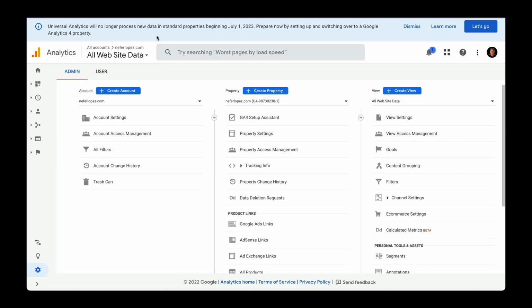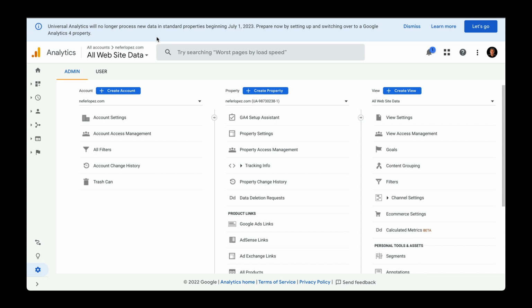Even though Universal Analytics will be phased out next year, I still recommend creating a Universal Analytics property along with a Google Analytics 4 property. The main reason being that it takes time for other third-party software tools to integrate with Google Analytics 4. So when June rolls around, then I would start prompting people to switch over to Google Analytics 4. But for now, let's stick with Universal Analytics because it's been around, it's got plenty of documentation, and all the tools out there integrate nicely with it.